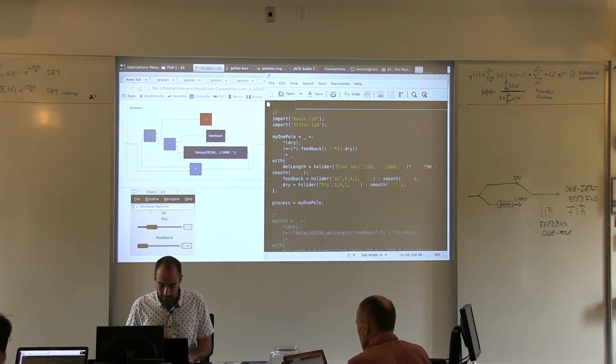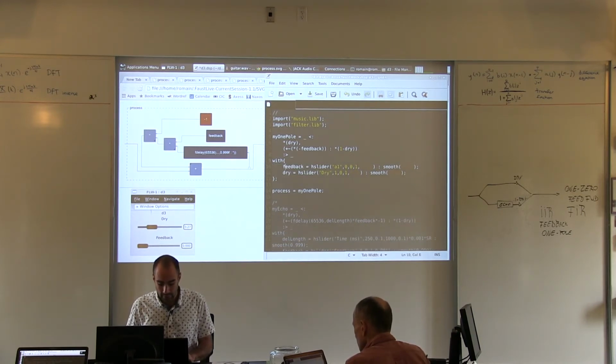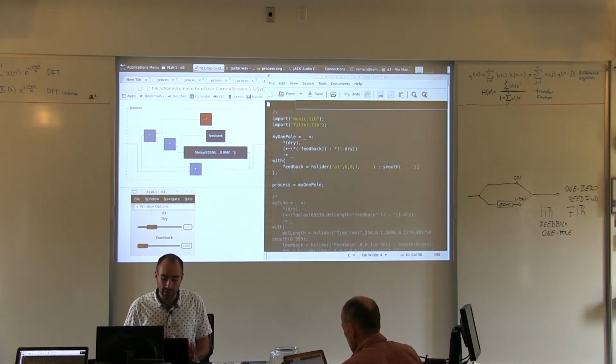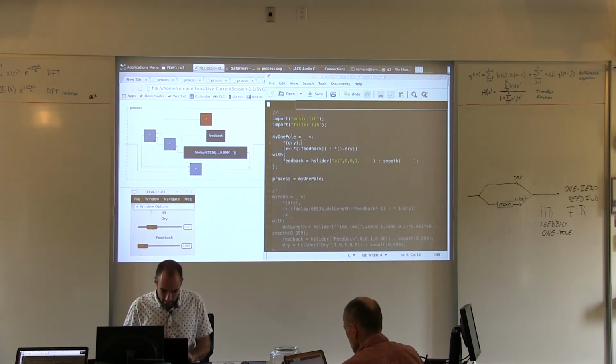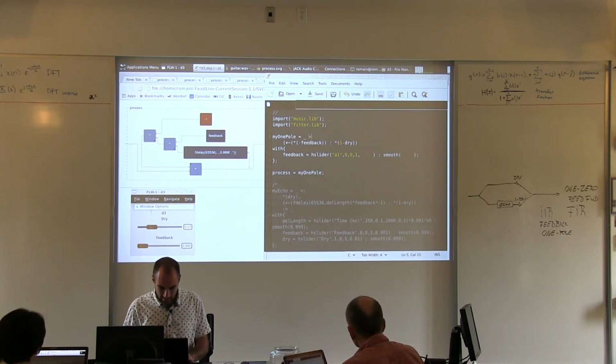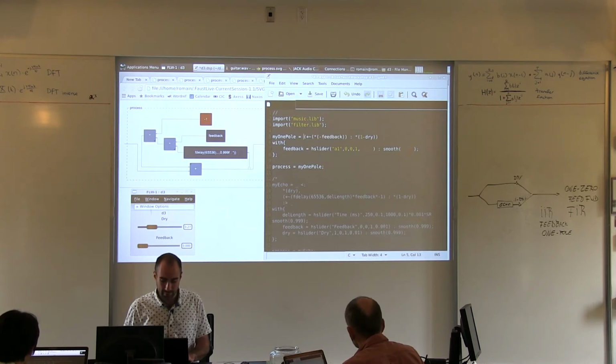That is totally ignored for now by the system, because actually I'm just going to get rid of it. It would have been ignored, and dry is also ignored, so I'm going to get rid of dry. I'm going to get rid of everything. There we go. I'm going to get rid of that too.